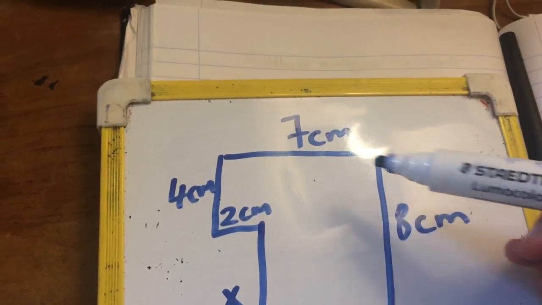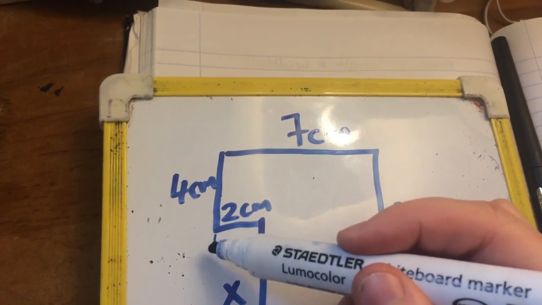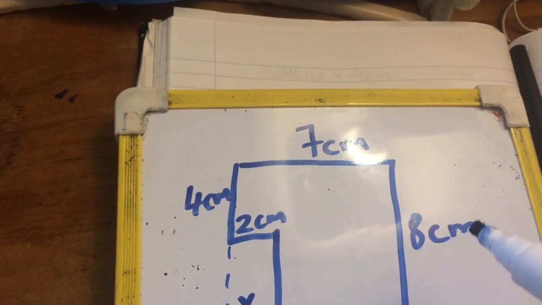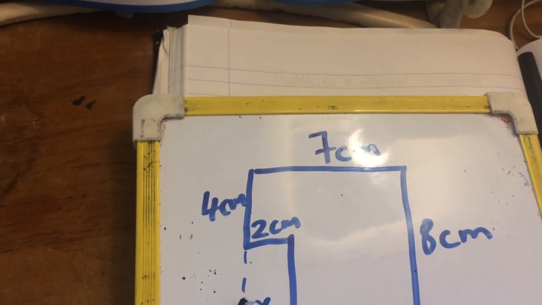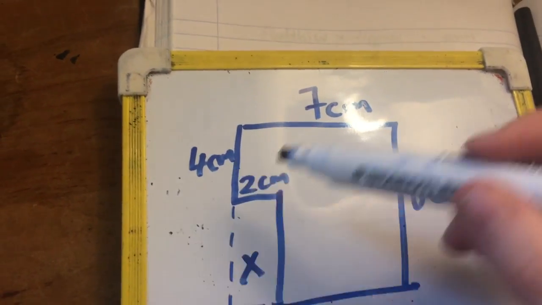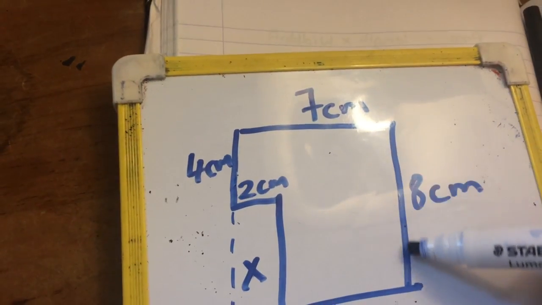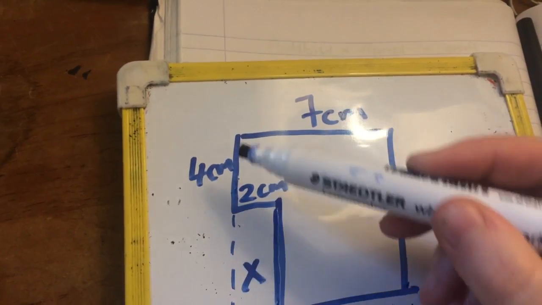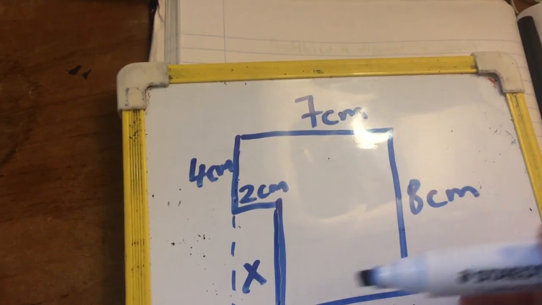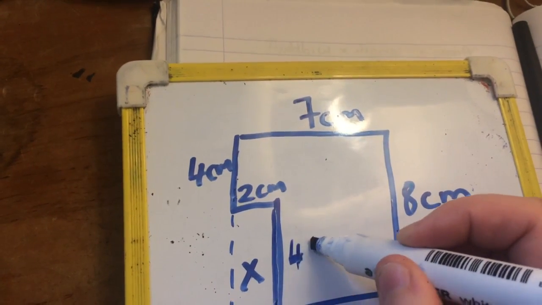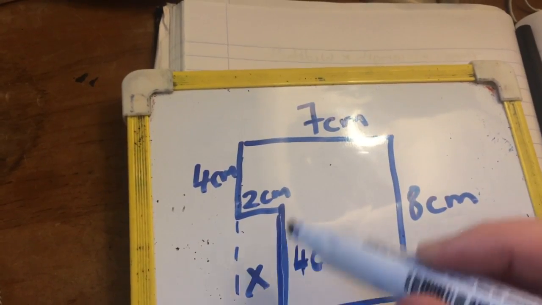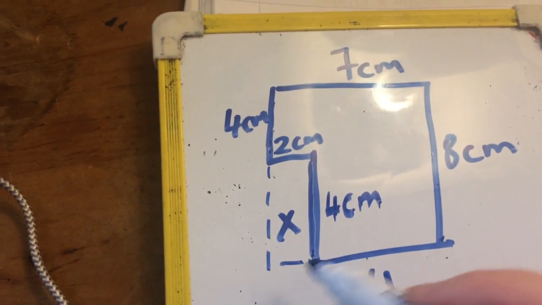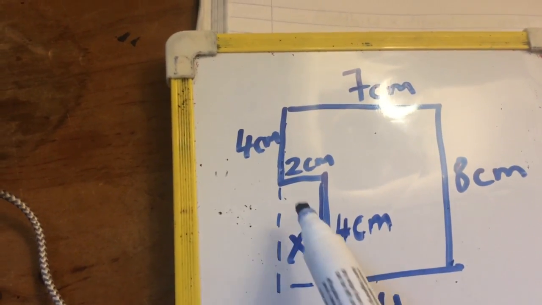So let's look, first of all, kind of think if you made a full shape of this, what would the measurements be? So this is 8 over here, so this would be 8 here. So let's work it out. If I've only 4 here and the full length of the shape is 8, what do you think the length of this is? If this is 4, this is 8, this then would be 4 centimeters, because 4 plus 4 equals 8, and that would be the full length. So it's like you're drawing the ghost part of it, the part that doesn't exist here. All right, to give you a hand.